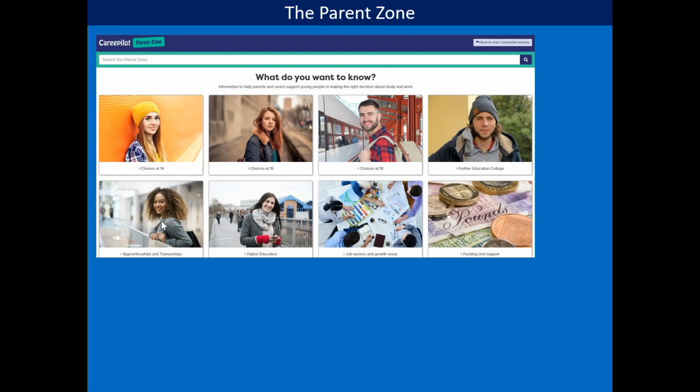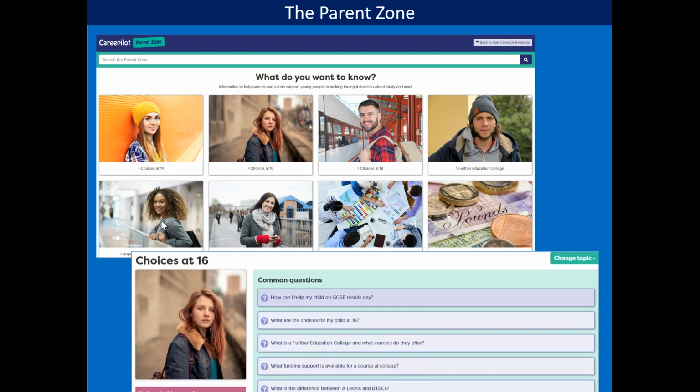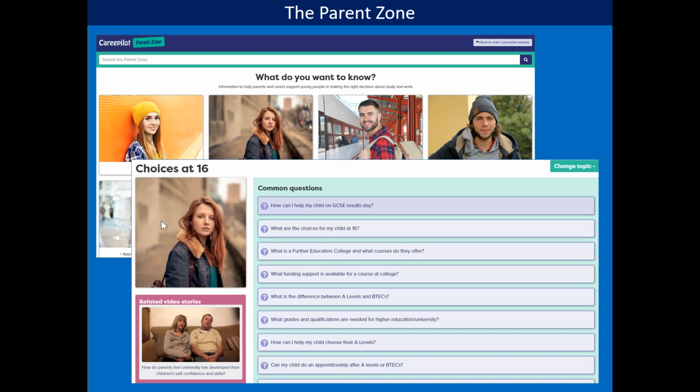And then finally, the parent zone, as we mentioned, this is where there's lots of information that you can share with your parent and carer community, where they can find some of the answers to commonly asked questions about the choices that their students are facing at particular stages of their education. So whether it's thinking about their choices at 16, considering the different aspects of vocational or academic choices, or understanding about apprenticeships or about student finance, there's lots of information there that can support your parent community.